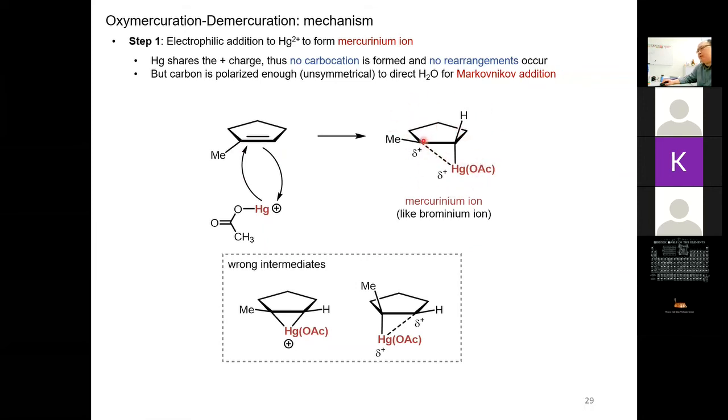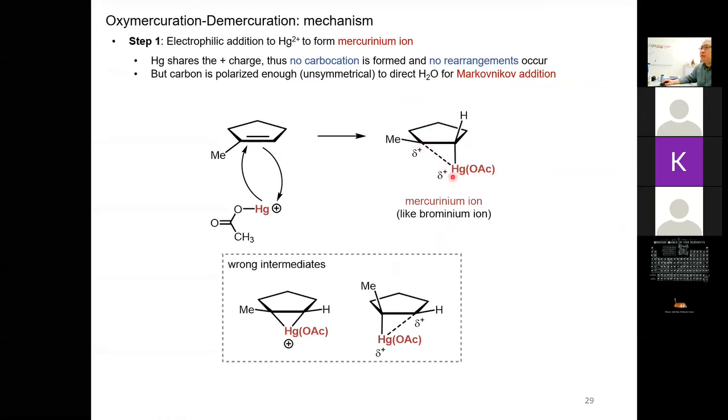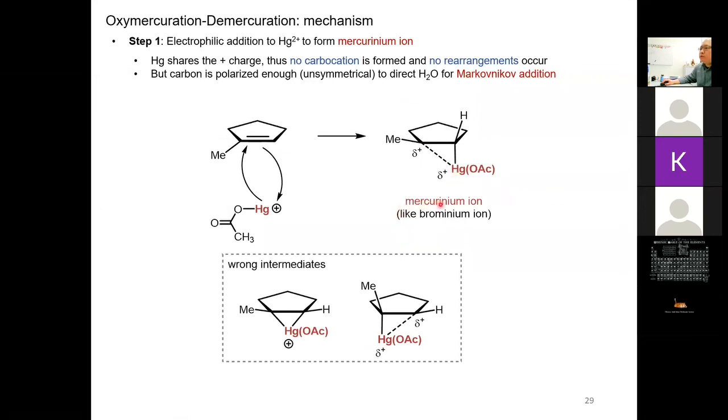Okay, there is some bonding between the tertiary carbon and the mercury. So this is what we call the mercurinium ion. It's like a bromonium ion with an unsymmetric alkene, right? If you imagine this is a bromide, the bromide has some interaction with here, and this carbon has some partial positive charge. Okay, so these are the two possible intermediates for the unsymmetric alkenes, or in the mercury case, the two possible species for the mercurinium ion. It will not form a full bond. It's only a partial bond, sharing a little bit of electrons with this carbon.